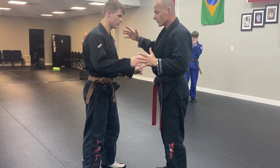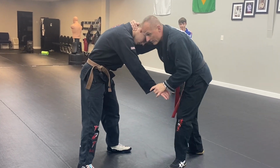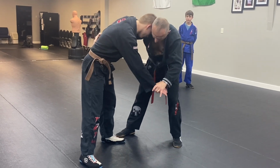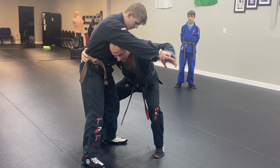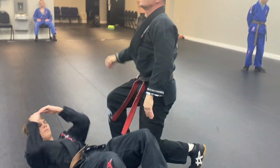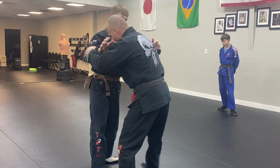so we're looking for some sort of wrist control and head control. Now watch, I do the same thing. I go around the body like this, right? Then I come in and I pull here. And then I lock this up. And then I drop him almost the same way, but it's not a hip throw yet. All right? I get here.